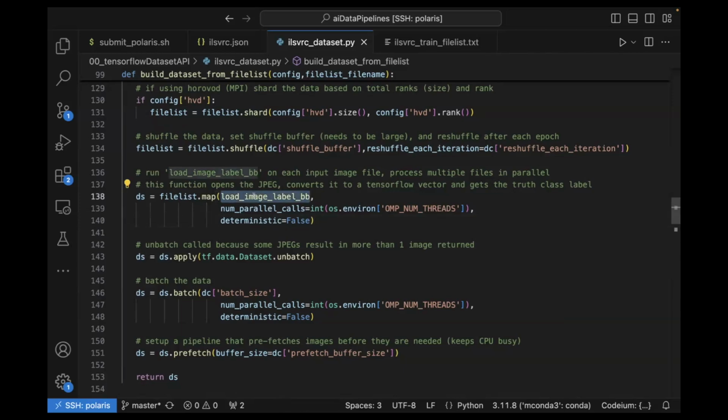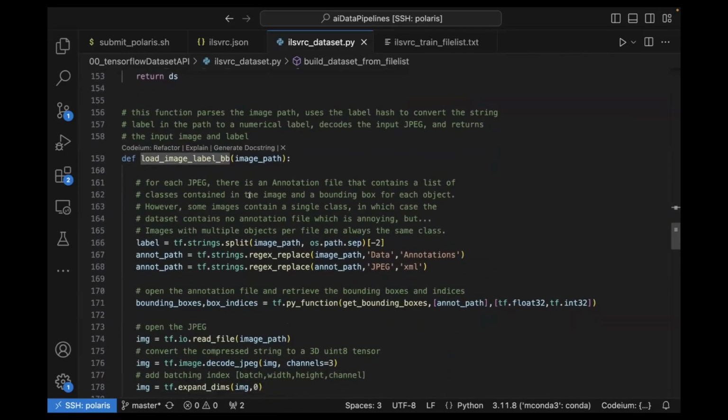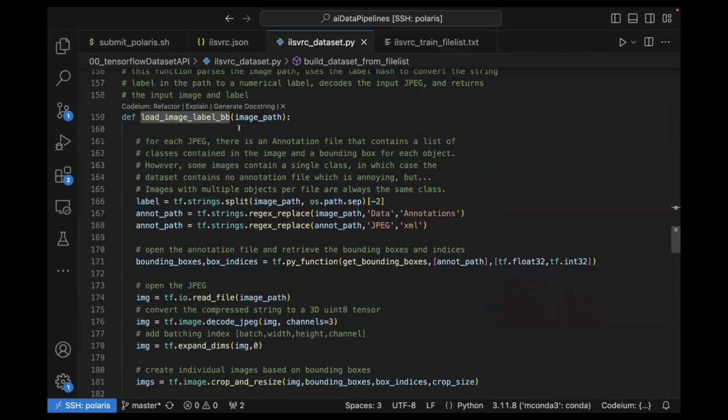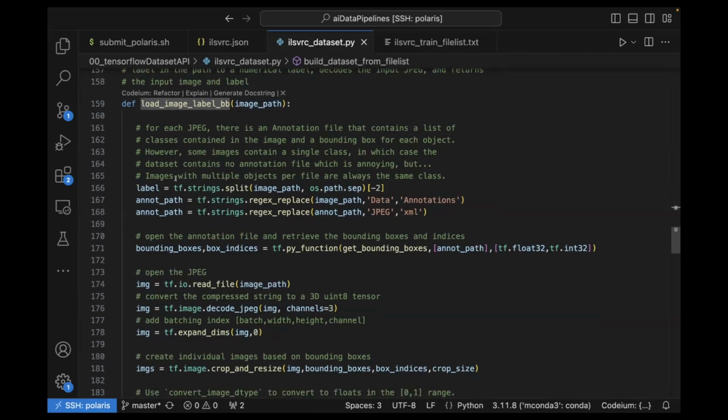So let's take a look at this function real quick. This is being passed the image path that we created initially. So it's the first thing that starts processing the actual data set. And what you'll see here is we're going to parse this image path, and I need to be able to know where the XML file is so that I can extract the bounding box and the image class.